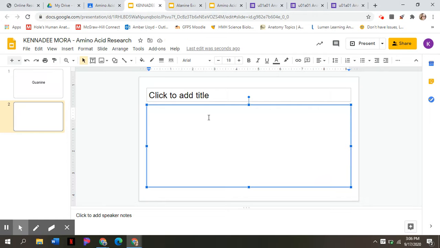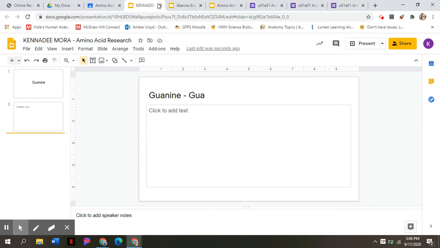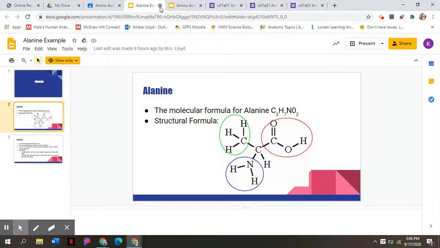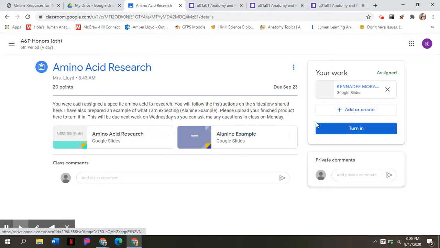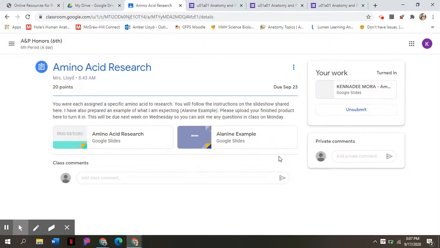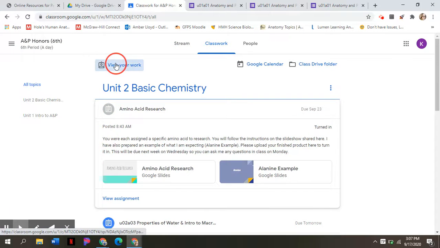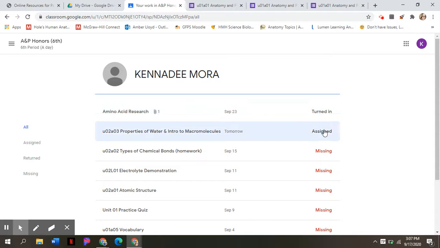So anyways, I'd be creating, I think it's GU8, but I'm not positive. And then I would do my research and upload this assignment. Let's say I'm done. Obviously, I'm not in this example here, but let's say I'm all done. I'm ready to turn this in. I'll click turn it in. It always asks me if I'm ready, and I will go for it. You can also unsubmit your work that way. But this should show up in my to-do list, my view, my work, as being done, and it shows I attached my assignment here.